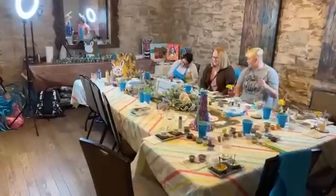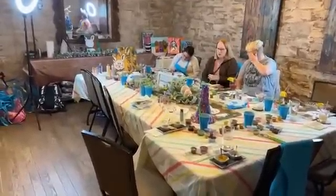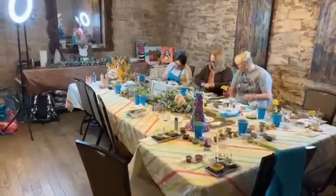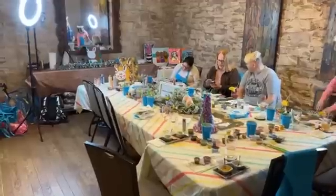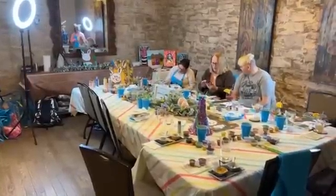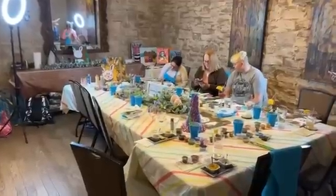Tracy, yeah, for this one we did pre-paint the background, but a lot of times we don't because people want to do different types of backgrounds, different color backgrounds, so we kind of give them an option on what background colors they want to do. But in this case, we actually had them painted beforehand.